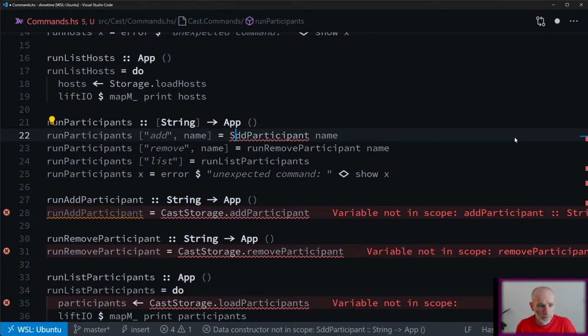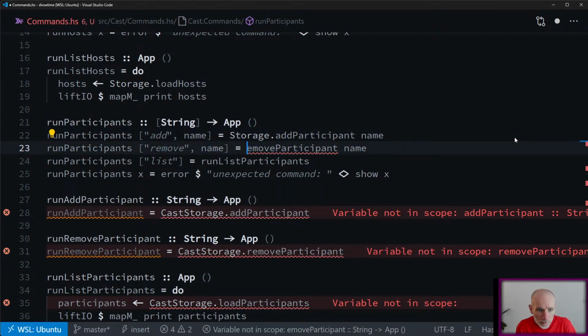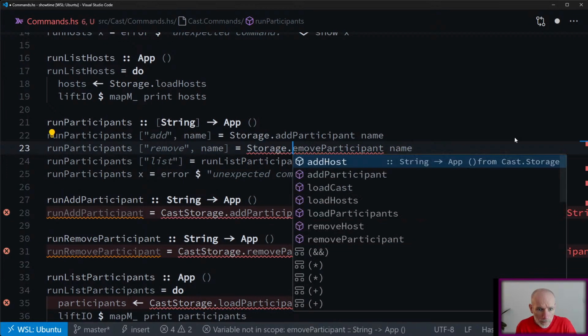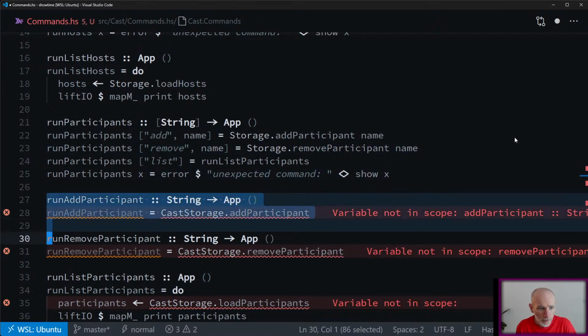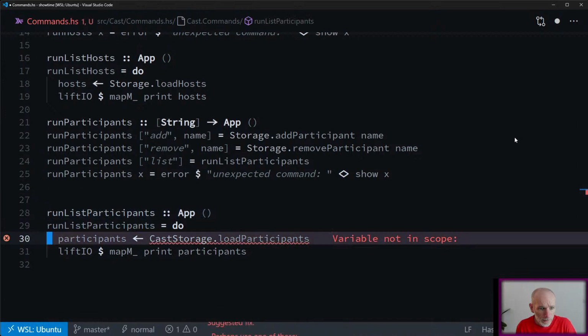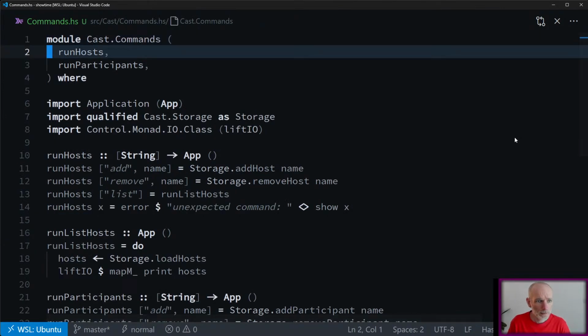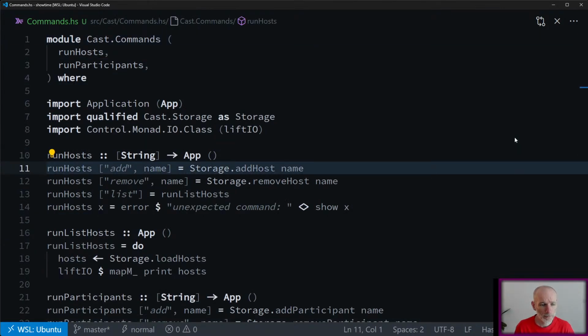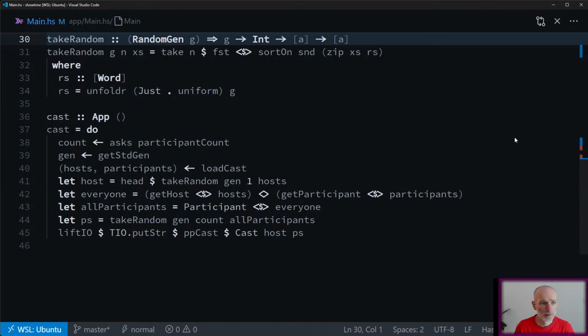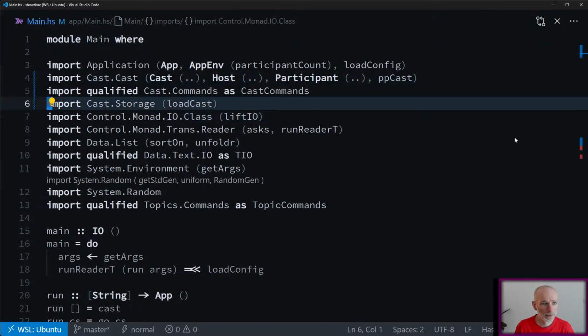So storage.add participant, storage.remove participant, get rid of these, and this one becomes storage. Okay. Next error. Oh. Disappointed.